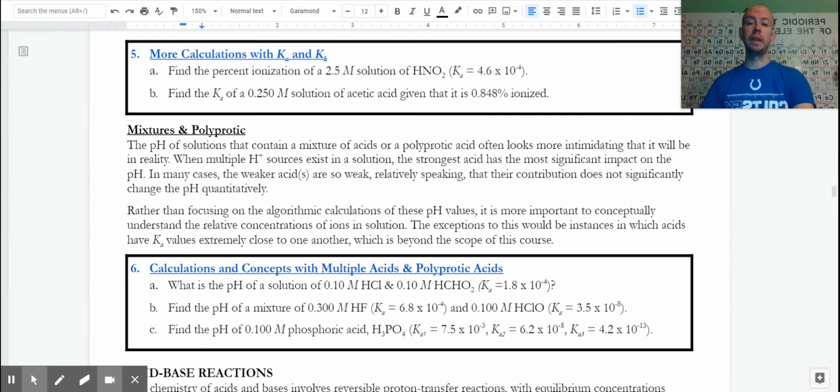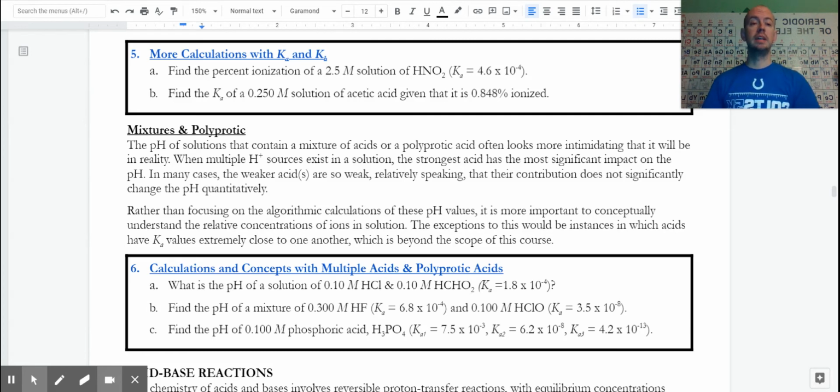This is also true when we look at a polyprotic acid, and phosphoric acid is a great example of this. That was introduced in one of the first few videos when we first saw what a polyprotic acid was. Well, this breaks one hydrogen off at a time, but we can see very different values for K. You can do the math, and the practice problem does that to show exactly how much hydrogen ion is produced.